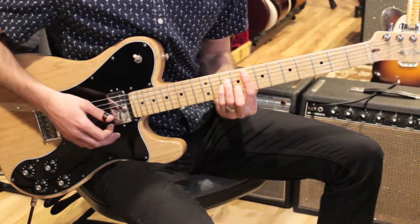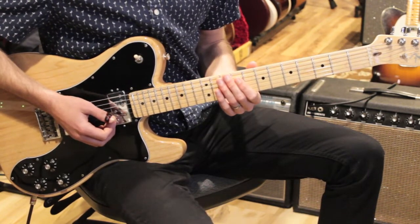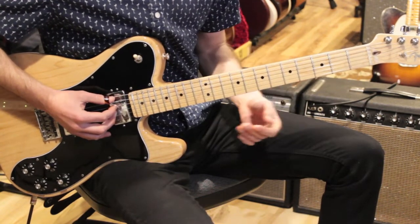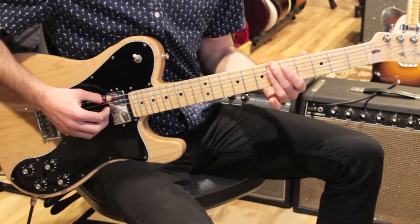Back to the chorus. So let's play the verse and the chorus one time through. We'll end on the F chord. Here we go. 1, 2, 3, 4.